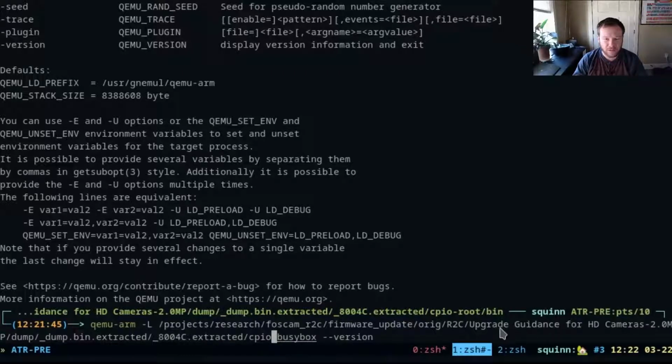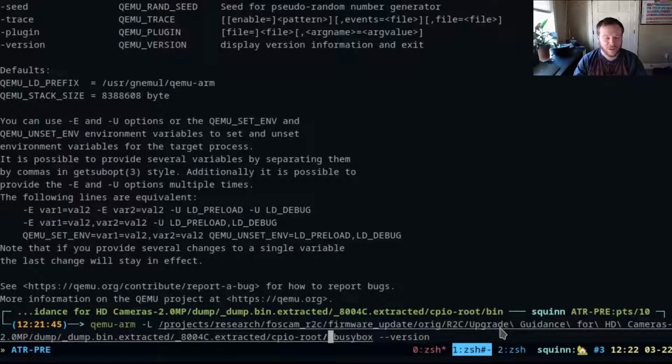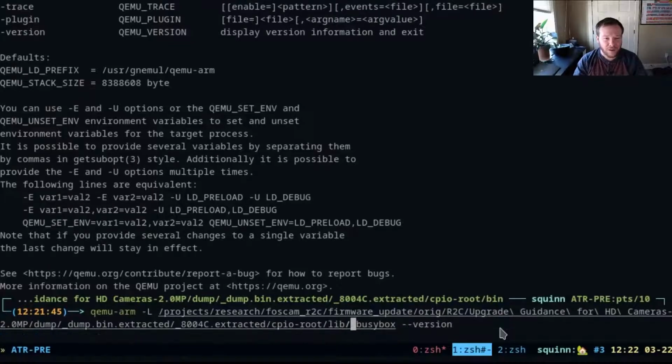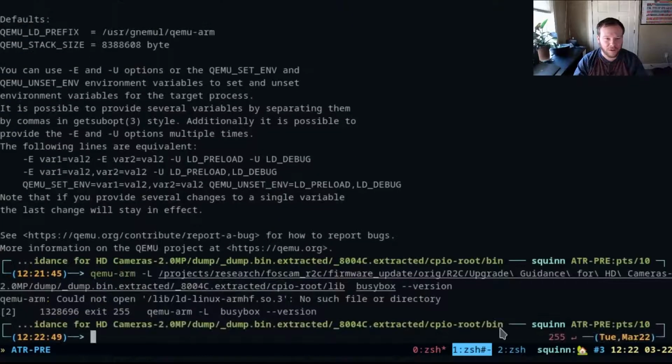Spaces in the name, I hate that. Lib. If this doesn't work, oh well.